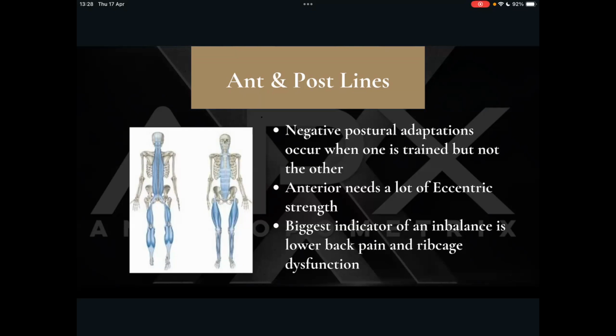But if you are training it with an imbalance towards the anterior fascia, so you're not doing lengthened work in the abdominals, you're not doing lengthened work in the quads, you're never training your tibialis anterior, you're never training your neck, you're going to run into issues eventually. You're going to run into lower back pain, SI joint pain, hamstring irritation, because you're creating this mismatch where you're sending your body into so much extension. Eventually, it's going to cause problems somewhere. And we haven't even looked at rotational elements on the body yet.